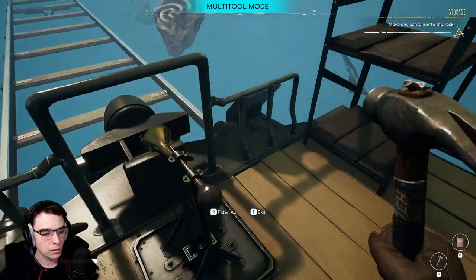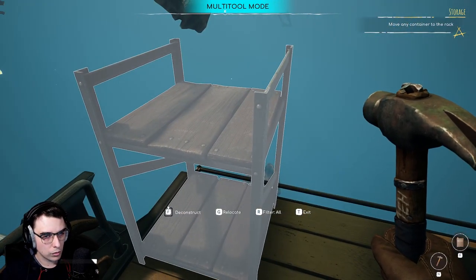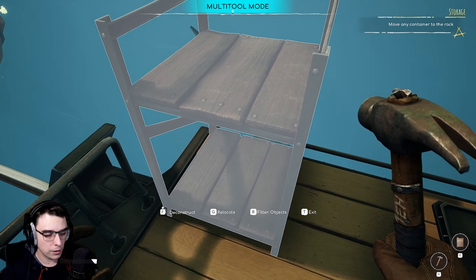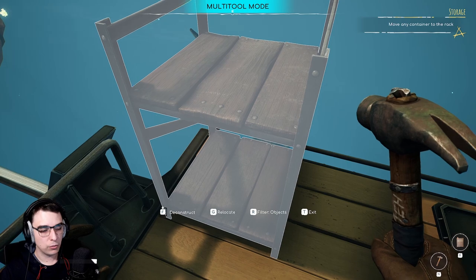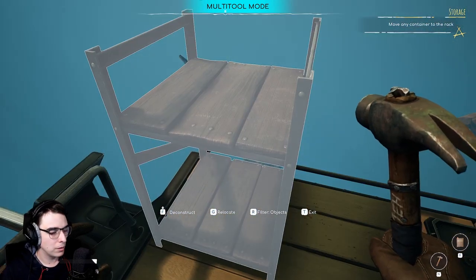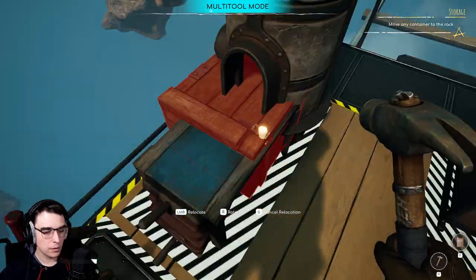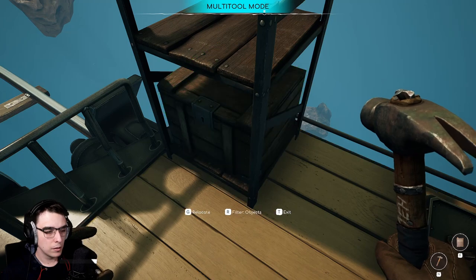Ah, so I can move any container to a rack. Ah, okay. You can press the R button to basically change what you want to select: objects, decor, or flooring. That's why I was not able to do it.